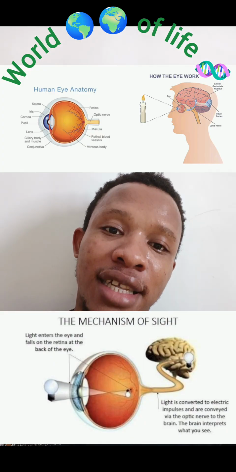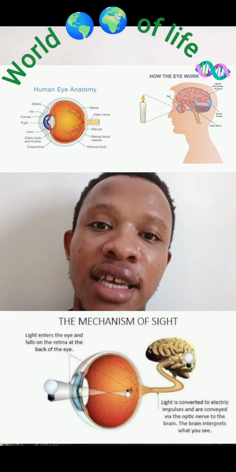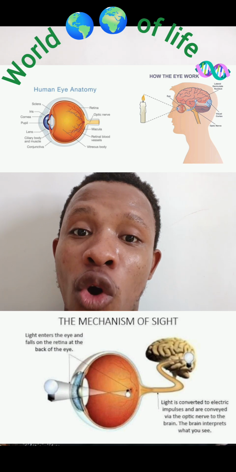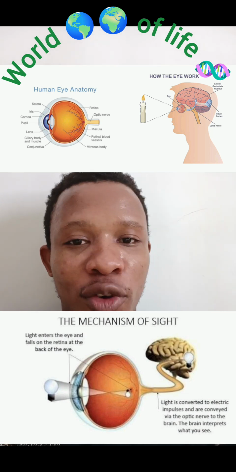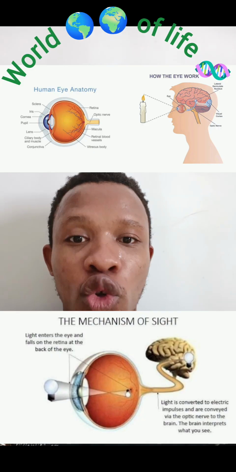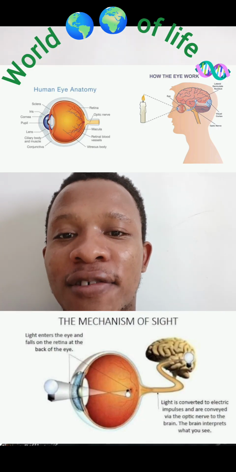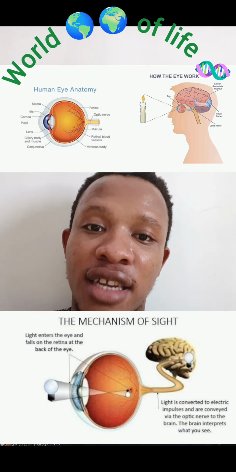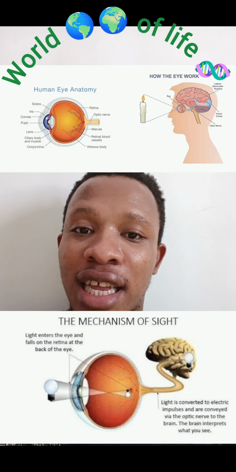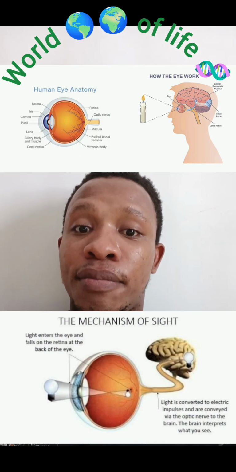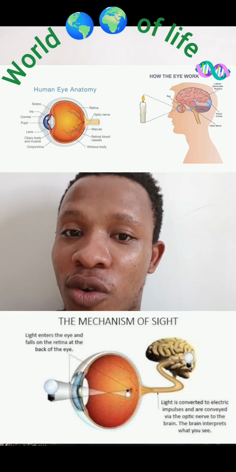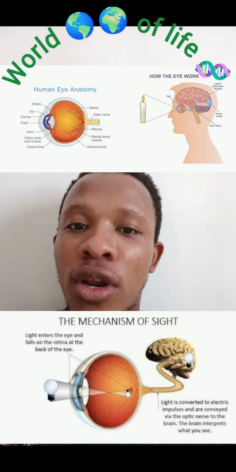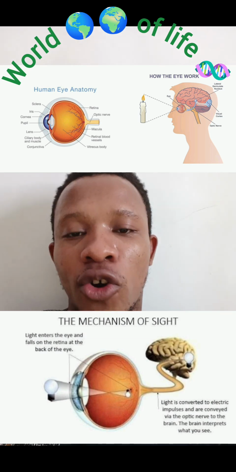Now, if you look at those objects, you will figure out that the light from those whole objects, if they enter into your eye, it will not accumulate them because your eye looks smaller. So it will now appear in the eye as real, inverted, and diminished. What do I mean? Real is because it is a real object. Inverted is because the light passes through media of different density. As it's bent, the image turns upside down. That is inversion. Okay, now diminished means it will appear smaller than the real object.